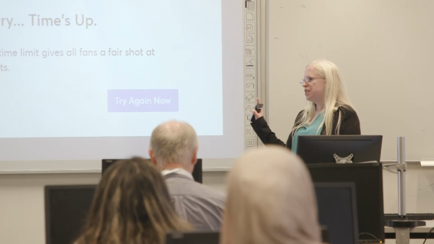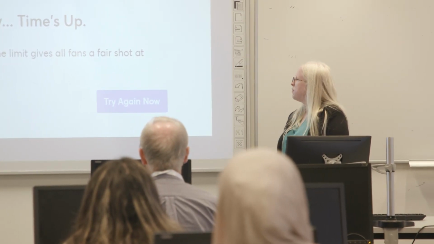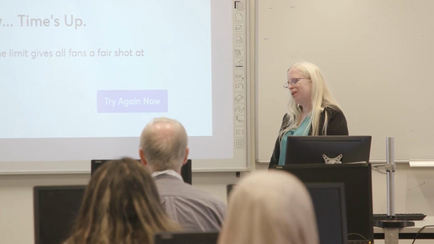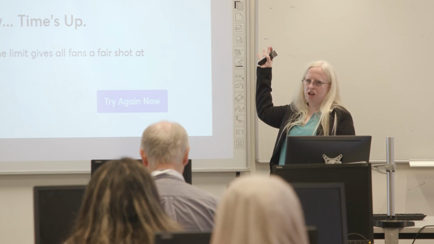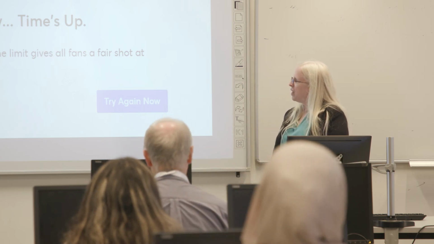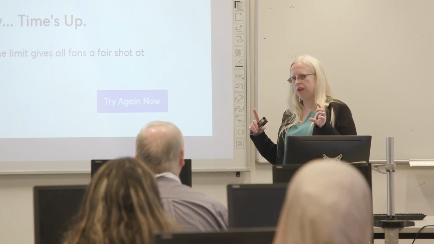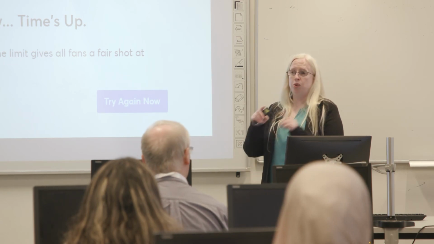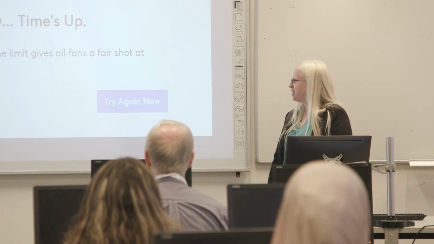And just as I'm about to submit, it says, sorry, time's up. The time limit gives all fans a fair shot at tickets. Well, it really didn't, because I was zoomed in. I wasn't looking at that top right-hand corner because I was filling out a form. In some cases, people will have something that'll pop up on your screen, and it'll say, your time is about to expire, do you need more time? That's a more useful tool. But timers I find difficult in the beginning.